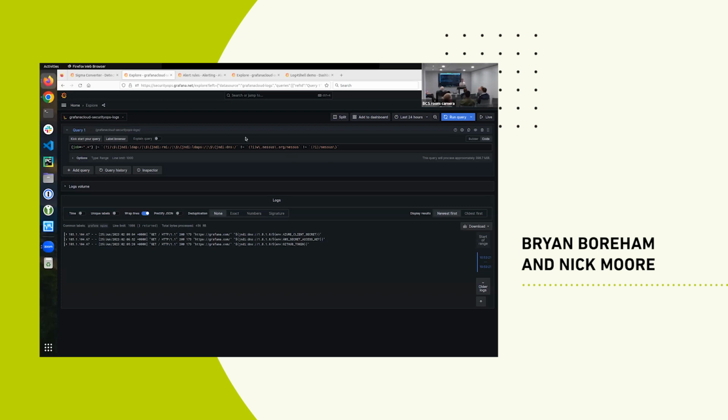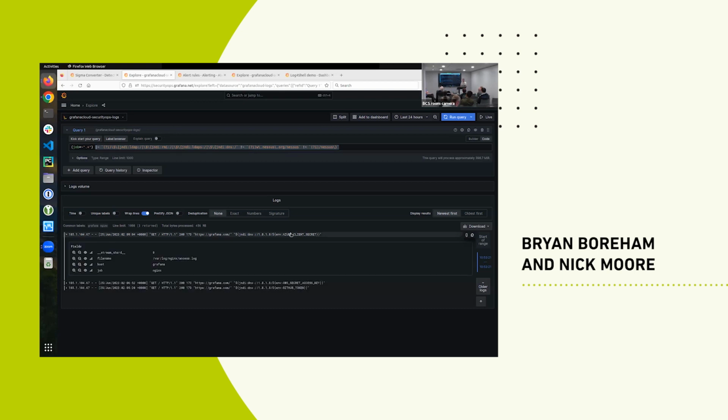So here, what we've done is we've taken our rule that described this is what bad things look like. We converted it into, in this example, a LogQL query. We could have converted it into a Splunk query if we connect a Splunk instance to this, and so on and so forth. And we can now search for that over our data. And I can go show you all of the data if we want, and actually show you what we were querying over. This is Nginx data, which you might be going, Nginx, that's not written in Java. True, very true, it's not. It's C, last I checked.